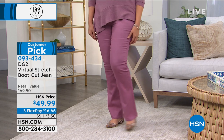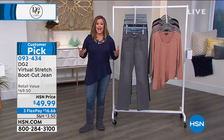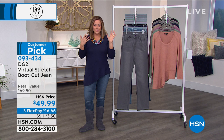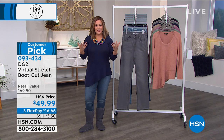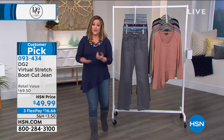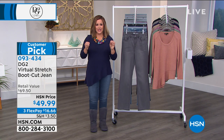The lovely Valerie is showing you how these sit at your natural waistline, and that's why everybody looks better in DG2. It doesn't matter — you could be slim like Valerie, you can be curvy like me or Julia. All women look better in the DG2 because it fits a woman's curves. We are soft, we've got soft curves, and this just kind of holds you in, smooths you out. It is proper fitting and lands at your natural waistline — you feel tucked in. Nothing's spilling out, nothing's ill fitting. Nobody gives us a manual on how to size our clothing, but try this out today. You might never go back to your regular mall-bought jeans — those are not doing anything for your body.